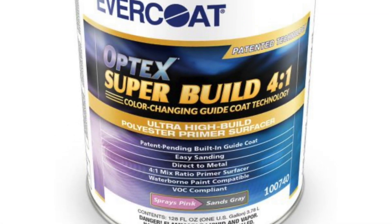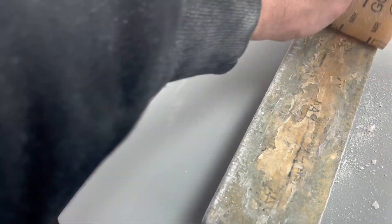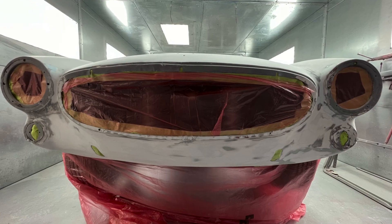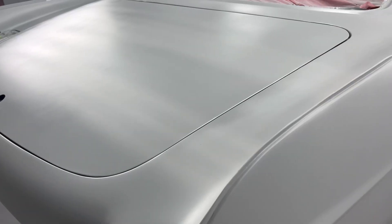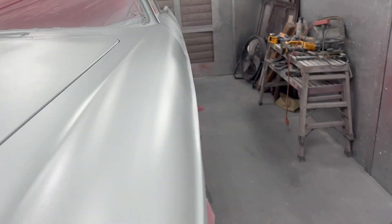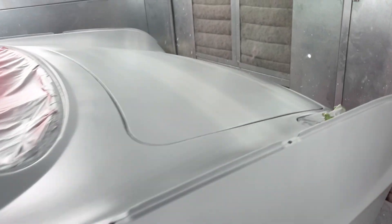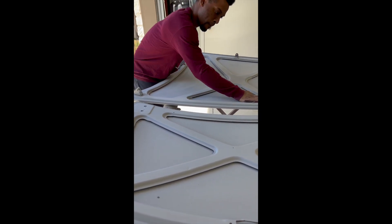Now we're ready to start body work. First thing I did was coat it with a coat of super build polyester high build primer — this gives you a good base to work from. Then it's time to start sanding with 80 grit, and after hours of block sanding, we are ready for final prime. For the next stage, I used a different primer called fill and sand — it's a thinner product, but also polyester. The gaps are looking nice, the body's looking pretty straight, but that means more block sanding. I've been really focused on the outside of the body, but we also got to prep the insides of the panels, so I recruited some help.